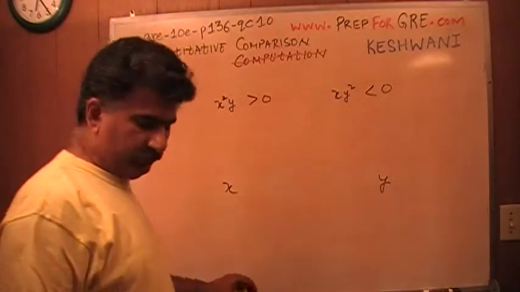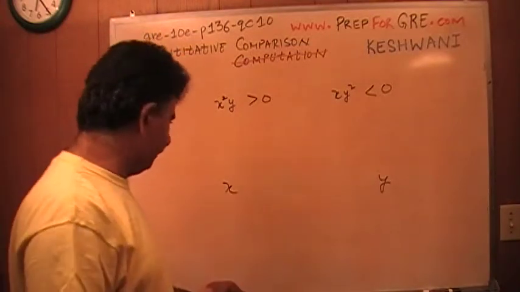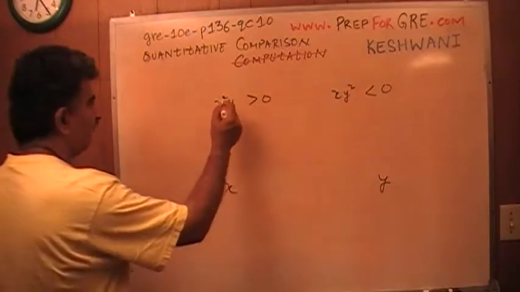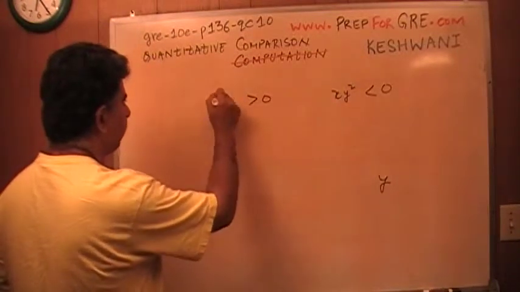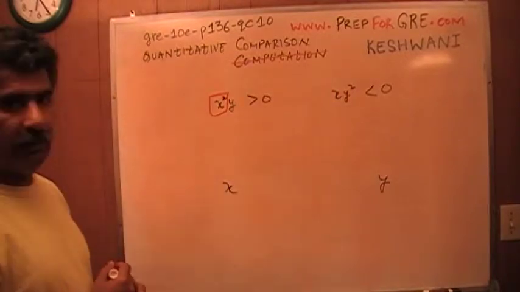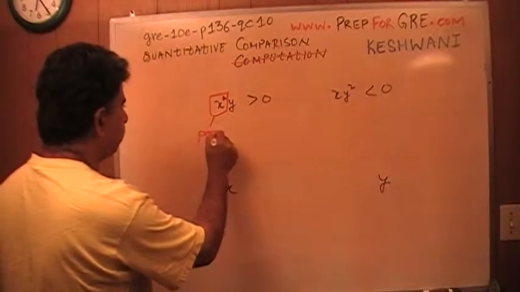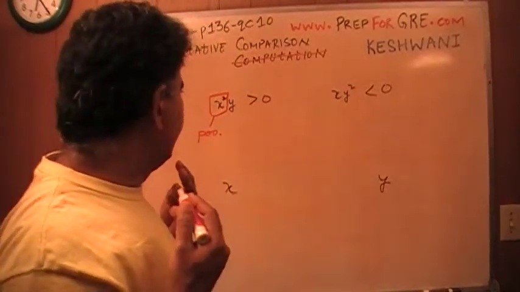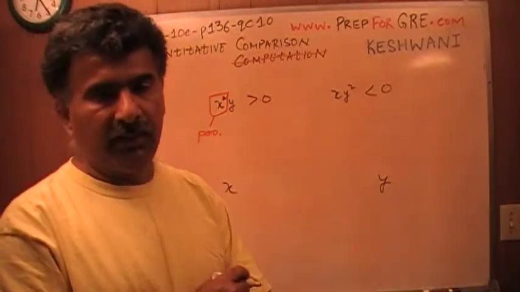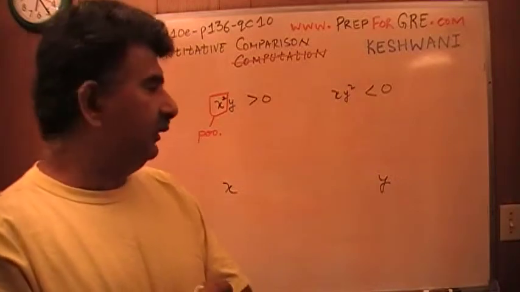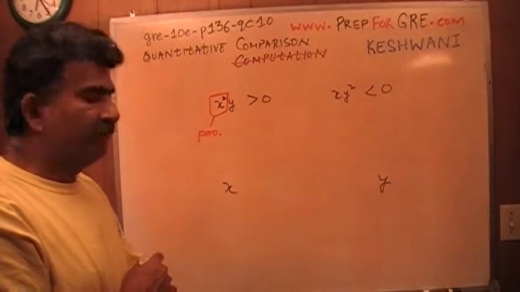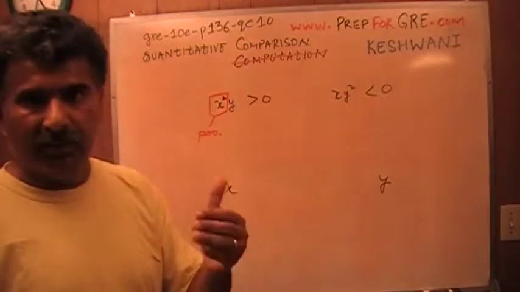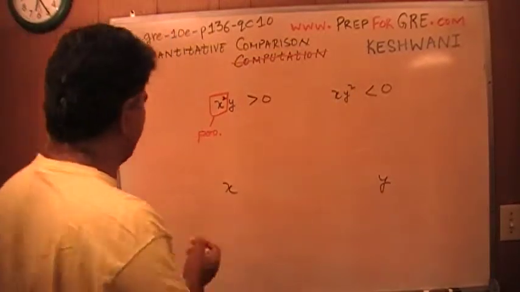You could plug in numbers and so forth, but let's talk about it for a second. You see this x squared quantity? Because it's squared, this is always going to be positive. It doesn't matter what x is, whether x is positive or negative — it's always going to be a positive quantity. Because if x is negative, negative times negative becomes positive. A squared is always a positive quantity.